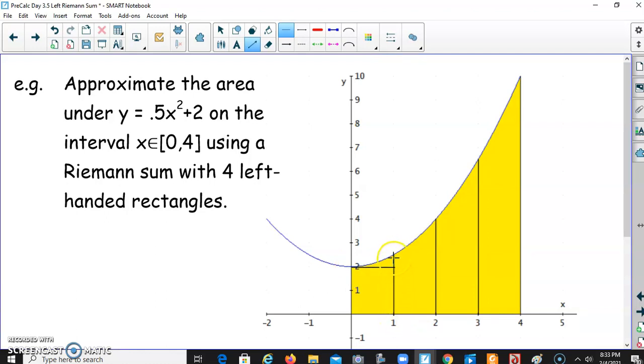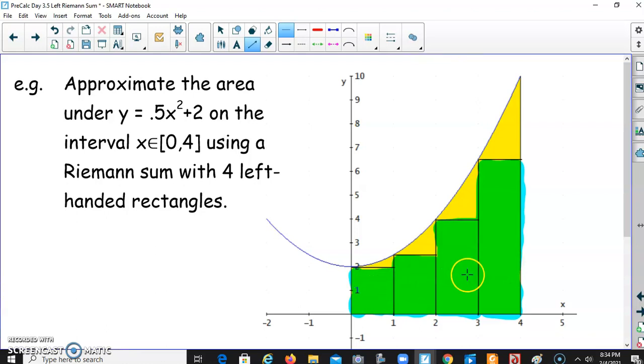And then same here, at x equals 1, that's the left-hand side. Come straight across, parallel to the x-axis, until I meet the next partition line. Repeating this, you can see what my 4 rectangles look like. Now these rectangles, besides being left, also happen to be inscribed rectangles because they fit entirely inside the region. Next, I would like to color them in so you can see the green rectangles are what I'm going for.